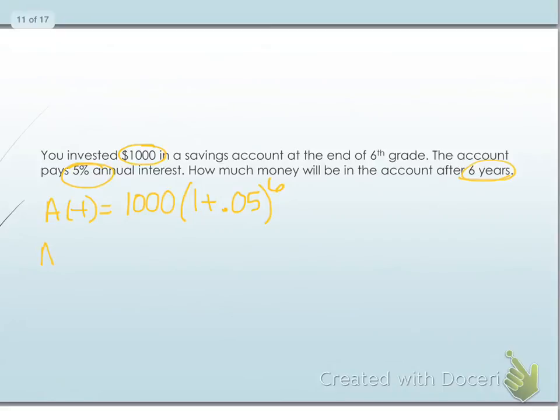Okay, so this is going to say after 6 years, how much is going to be in my account for keeping that $1,000 in there, plus adding on to it what the bank's paying me to keep it there. So I'm going to type in 1,000 times 1 plus 0.05 to the 6. So I will have $1,340.10. So I kind of gained around $340 by keeping it in that bank.